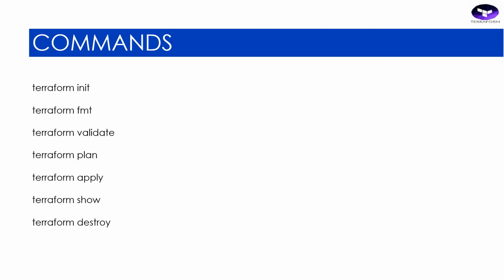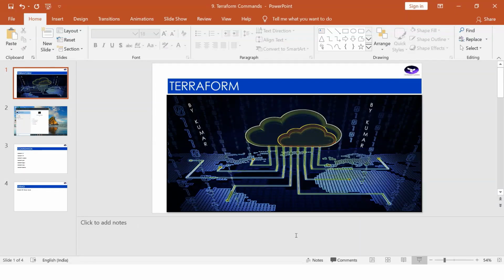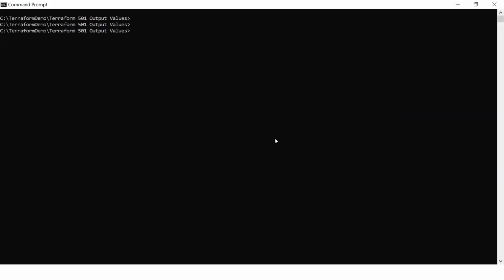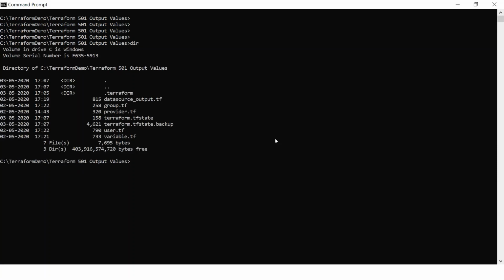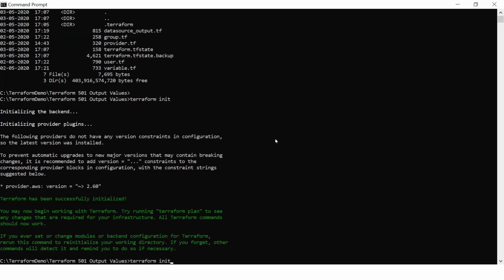So now the demo section. Go to the command line, to 501. At the moment nothing is there. Okay, the Terraform provider we already have. Terraform init, and it's saying that it's already there.